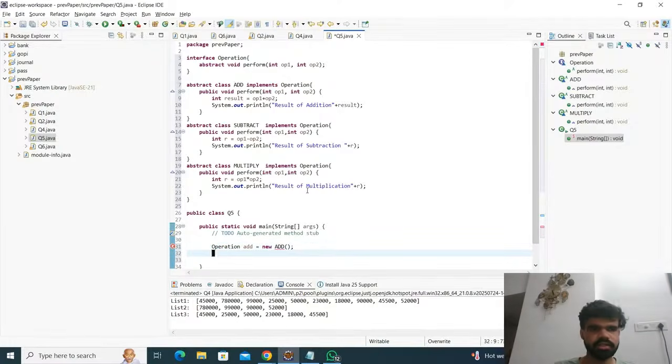Till then I will be writing others as well. Operation add, it should be working. I'm not sure why. In the operation instance we are implementing, so it should be linked for this.